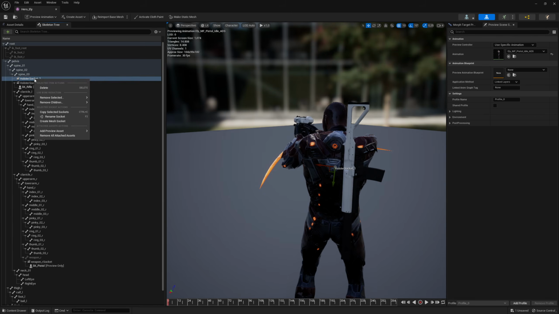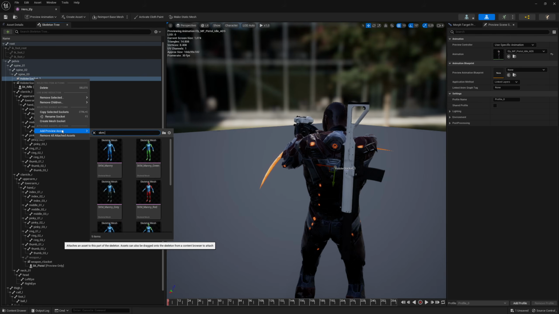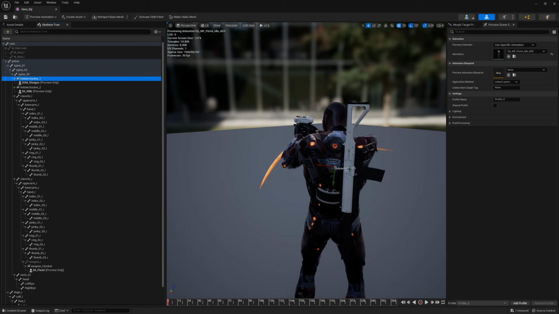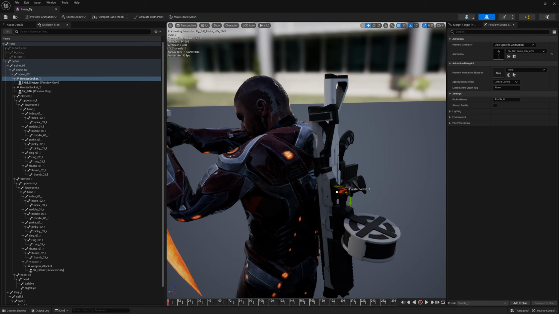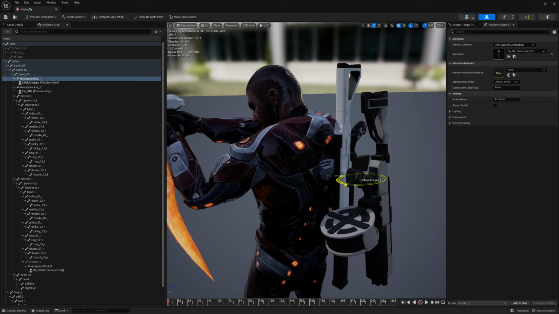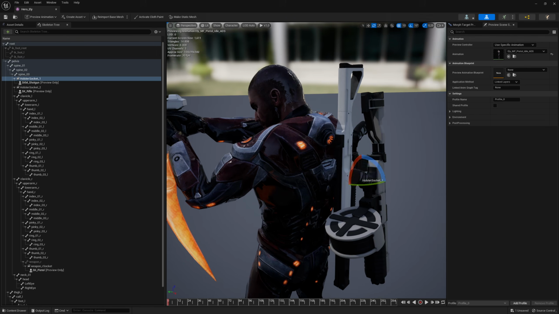So holster socket 1, right click, add a preview asset, and this time I'm going to add the SKM shotgun. It doesn't really matter because it's just a preview. And again, we want to make sure that we align it correctly. I'm not sure why the grid snapping is not working. So rotate it 90 degrees.